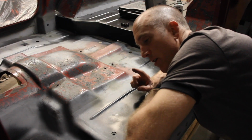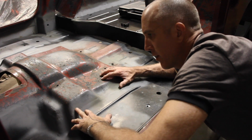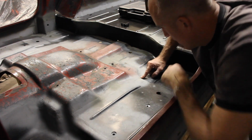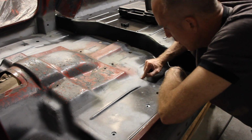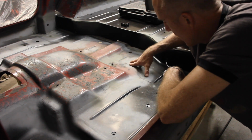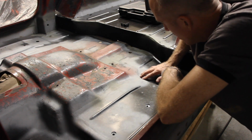Now, in continuation of the front floor pan, I also replaced the rear floor pan. Really I tried to keep as much original metal as I could, so I went all the way up to the point where it was rusted out, but I had cracks and rust all over the place. So I ran pretty much a cut line right here, down here, because what I wanted to do was try and avoid as many edge bend overlaps as possible with my replacement piece, just in case it didn't match up exactly. But it matched up pretty well.